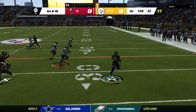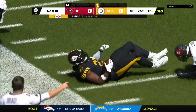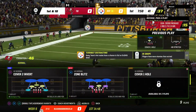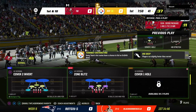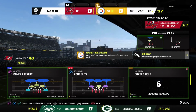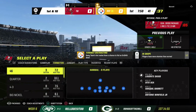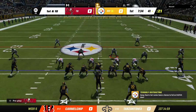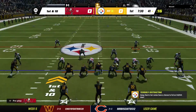Here's the leading rusher amongst rookies last season, Najee Harris. And they get him down, but not before he takes it across the 40-yard line. 16 yards right off the bat for a first down. This running game's so important for them, and they know that. It helped lead them to a victory last week when he was over 100 yards. Let's face it, it's their identity, and that's what they want to play to. They want to be that team that runs the ball really well each and every week, and right now we're seeing a pretty good pattern of that happening.